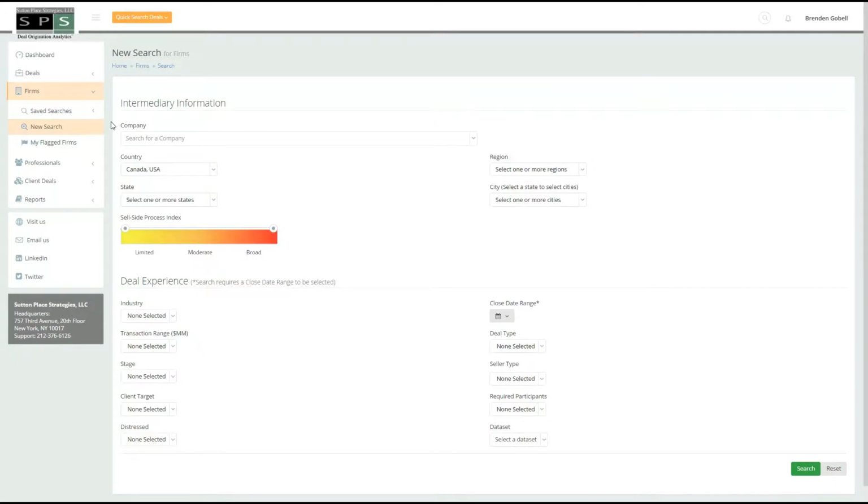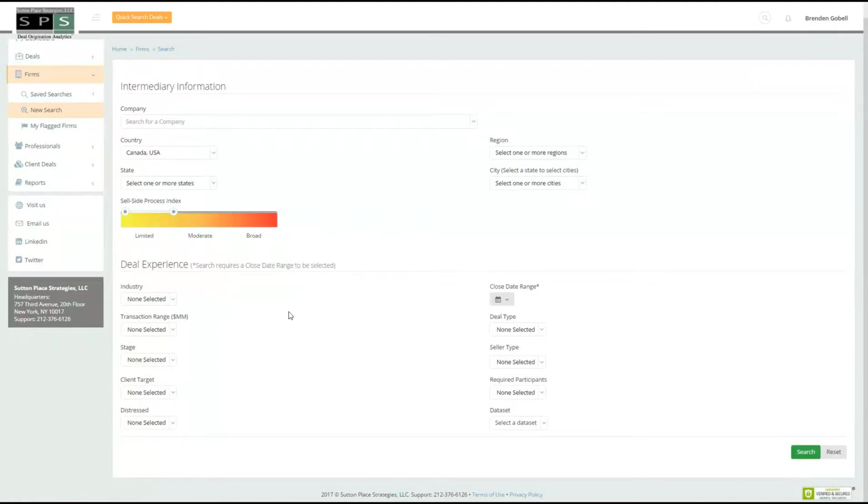So last year, we introduced the ability to query advisors based on the process breadth they typically use, from those doing 50+ deals a year down through a boutique shop doing 3. And all 1,500+ sell-side advisors in our database can be queried in this way. So you just go to New Search under Firms, and this is that sell-side process spectrum. And to create a range, you just move the bands from either end. Let's search for limited for this example. And then down at the bottom here are all the other parameters that you can have.